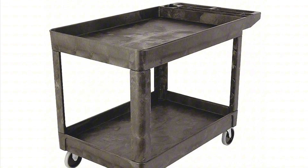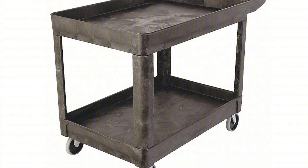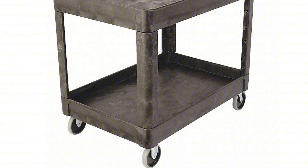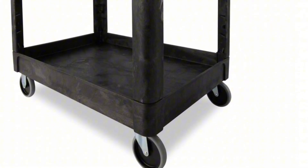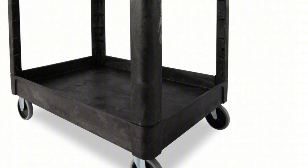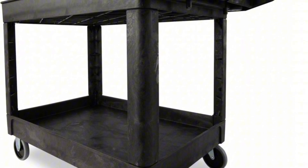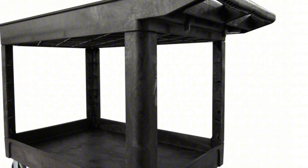I've been shopping for welding carts and wasn't really happy with what was available. Nothing seemed to meet my goal of holding a couple welders, a couple bottles, and some accessories. So I decided to use one of these Rubbermaid plastic utility carts as a basis for a welding cart. Since I live in the tropics and steel is expensive and doesn't hold up well, I figured this was a great indestructible base to build upon.